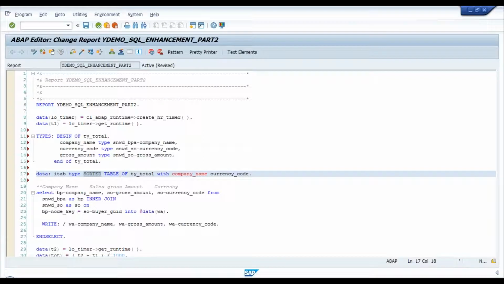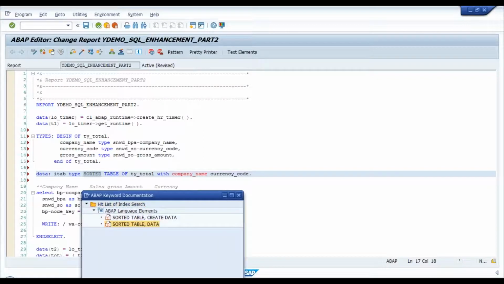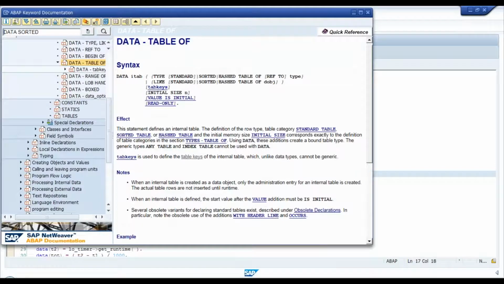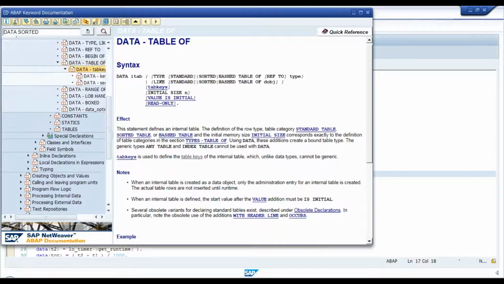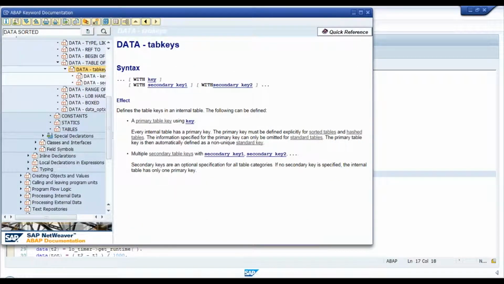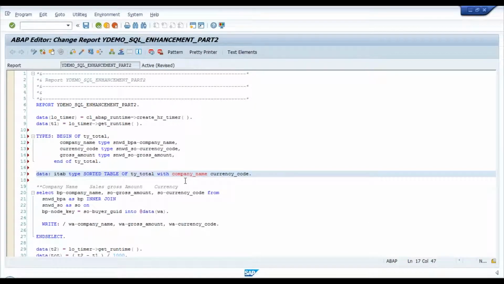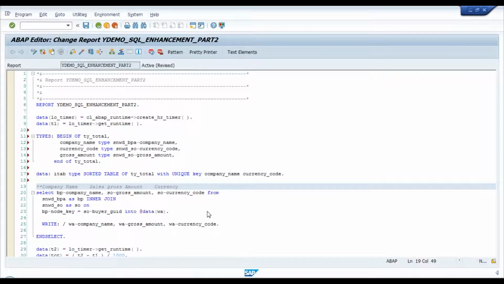I press F1 yet again to look at the documentation quickly. Table keys, with key. With unique, you have to mention unique key and keep mentioning the keys over there. Unique key. Yeah, that's the syntax to define a table with keys.